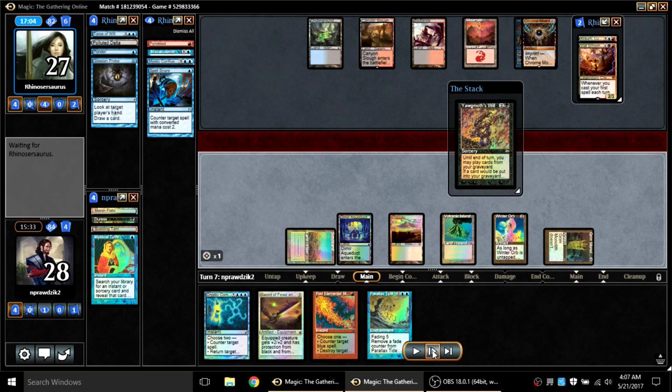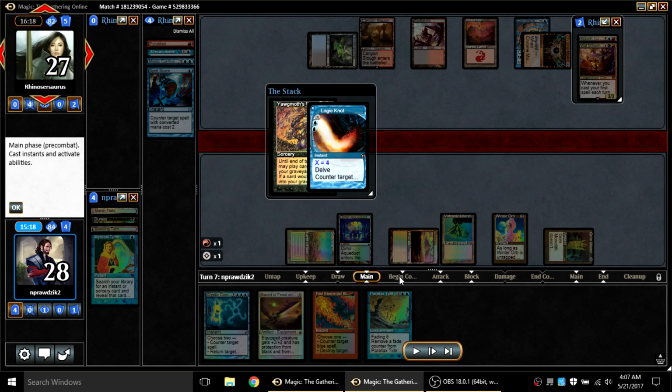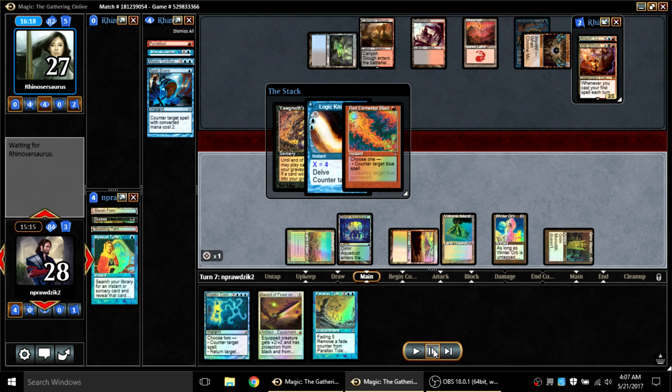And I don't want to wait for him to get cards that I don't know of that will solve the problem. But as it turns out, he taps blue, blue, and casts Logic Knot. X equals 4. So I actually could pay this. But then the Will is kind of pointless, so I decide I'm going to Red Blast it instead. I mean, I'd still get a land out of it, but nowhere near what I wanted.